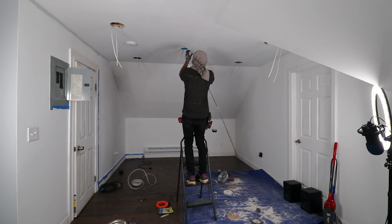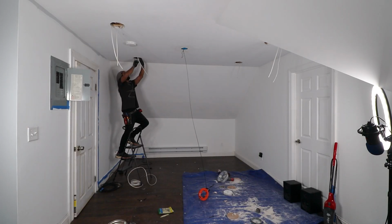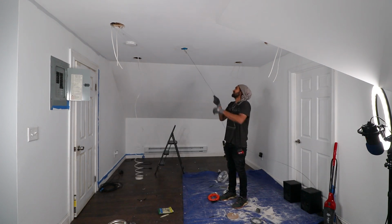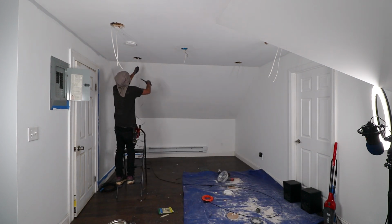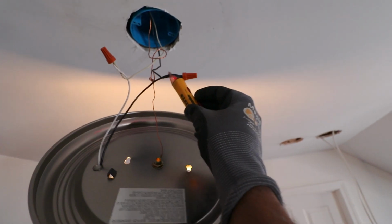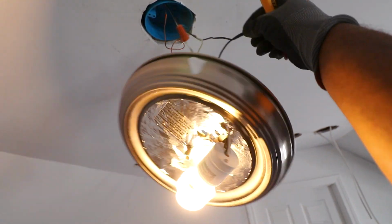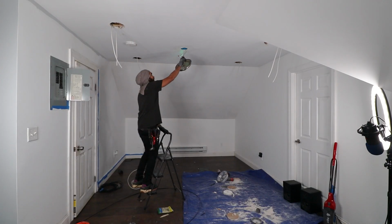Once you've made yourself safe, and what I mean by that is that there's no power or no voltage coming out of that existing light, then you can proceed to jump your wire from your old light to your new light to provide the power. Another way to confirm that there's no power there once you shut off the circuit is make sure you grab that best friend of yours, a tick tracer, and test the circuit and confirm that you are good to go.